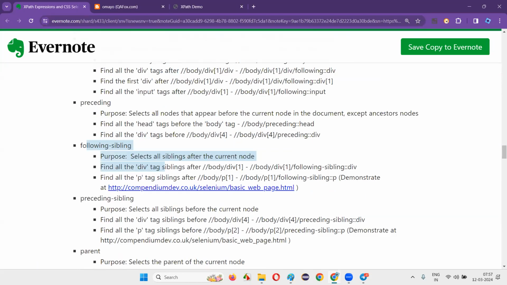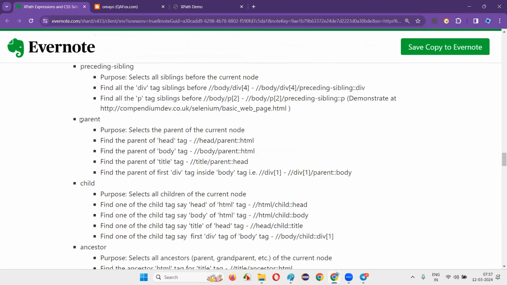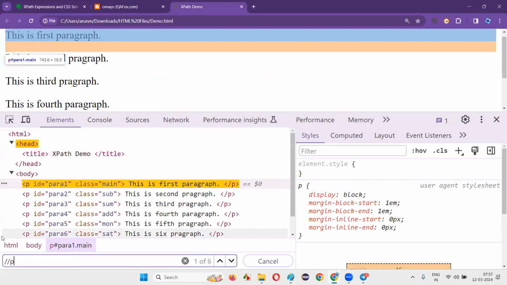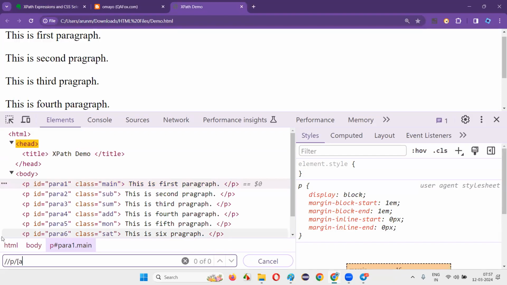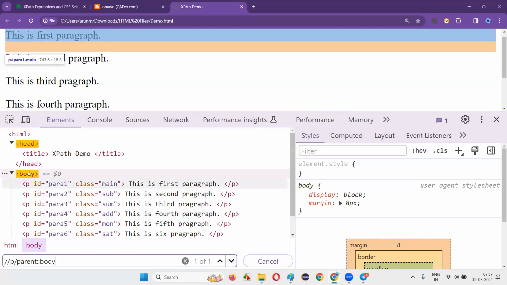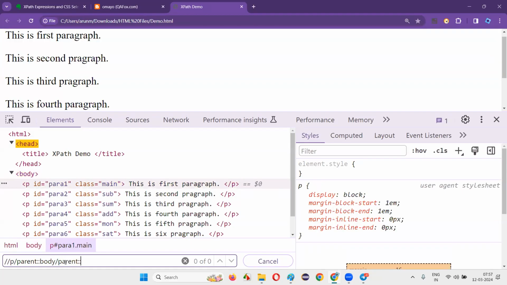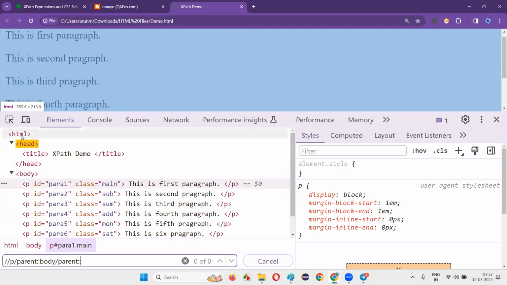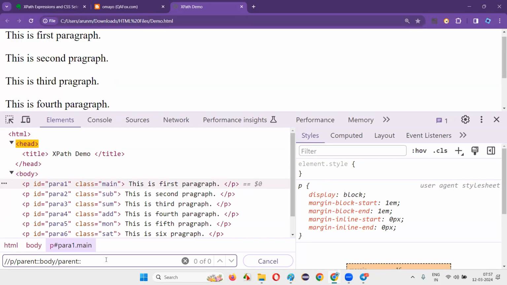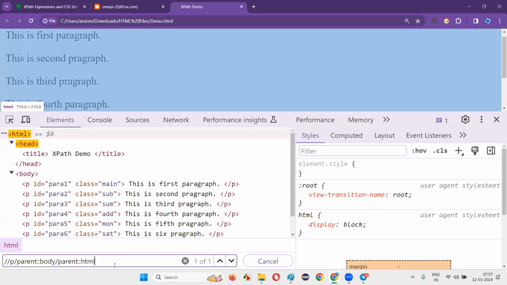So these things are very easy. Let me wrap it up very fast. If you talk about parent, it is very simple and easy, guys. For example, here /p. Who is the parent of the P? Tell me directly in the chat box. Body, right? If I say parent, it will locate body, because body is the parent of the P. Again, if I say /parent, who is the parent of the body? HTML. So HTML it can locate. Like this we can locate. That is a parent.